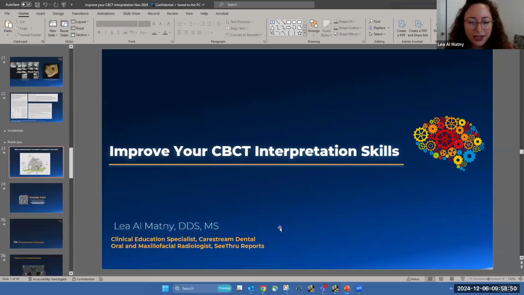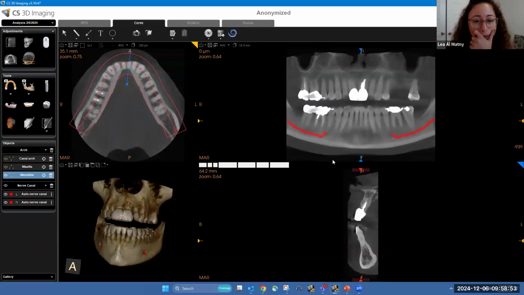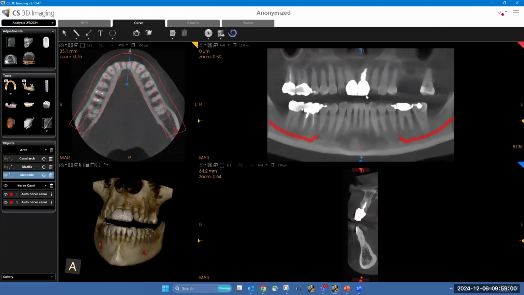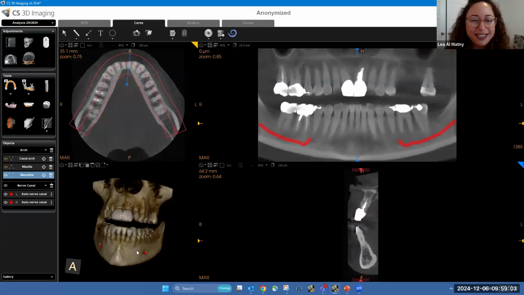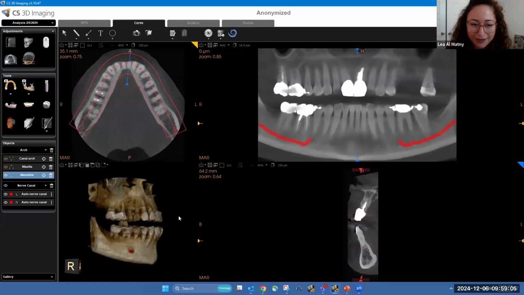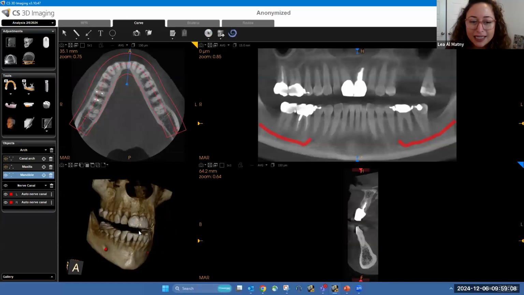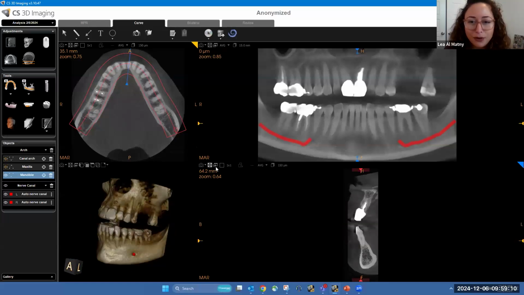Okay, now before we conclude, I'm going to open that CBCT scan. I'm assuming you still see my screen. Yes? Okay, thank you, Nicole. So this is a medium field of view CBCT scan where we have the mandible, the maxilla, and the sinuses. If you have never used this before, this is what the Carestream or CS 3D imaging software looks like. You use it with Carestream scans, but you can also download this software for free from the Carestream website.